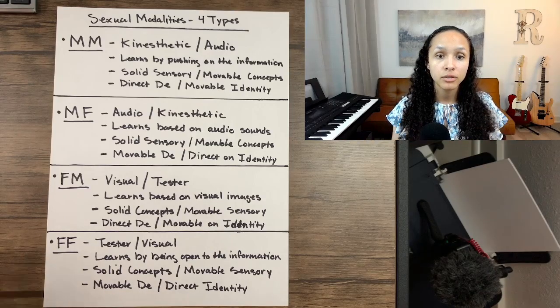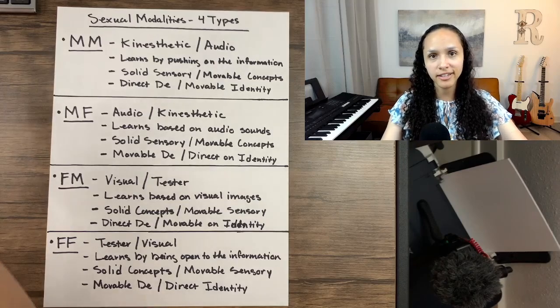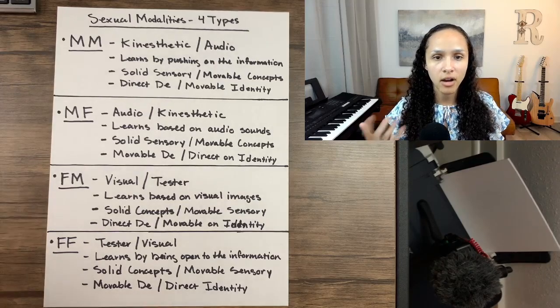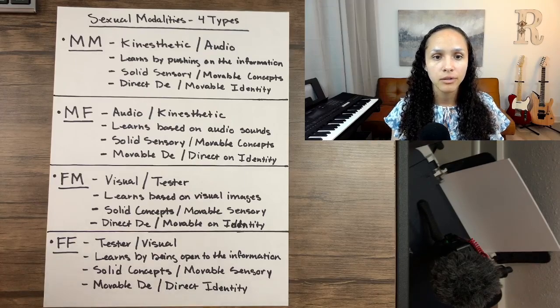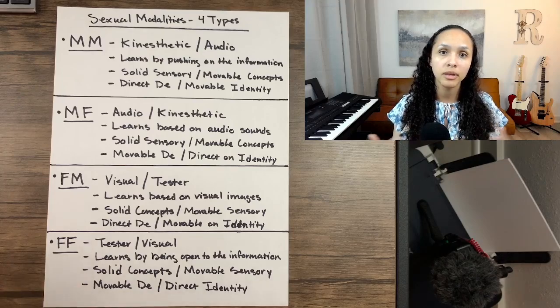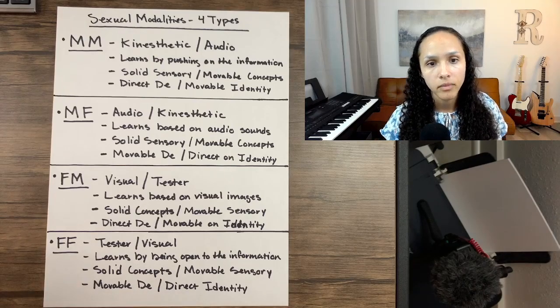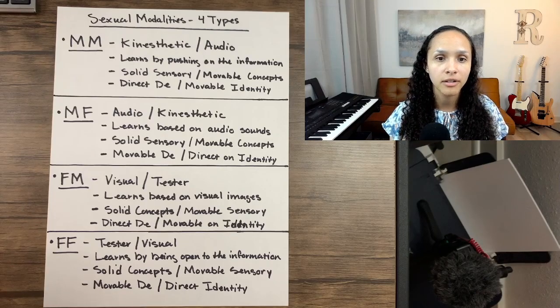Yeah, just a general openness about them. And they also are visual more so than that kinesthetic pushing on stuff, breaking stuff. And then the audio that kind of lives in the more masculine side of things. Your double feminines, they are learning more through openness, through being moved upon. So again, the movable sensory people, they are solid on the concept.